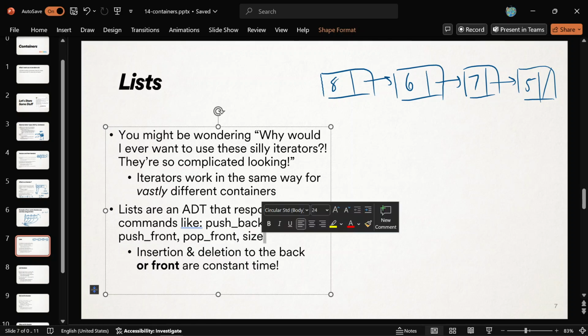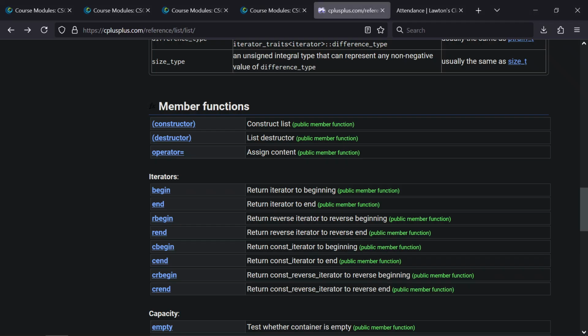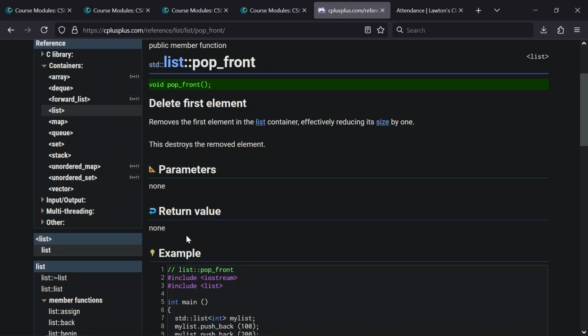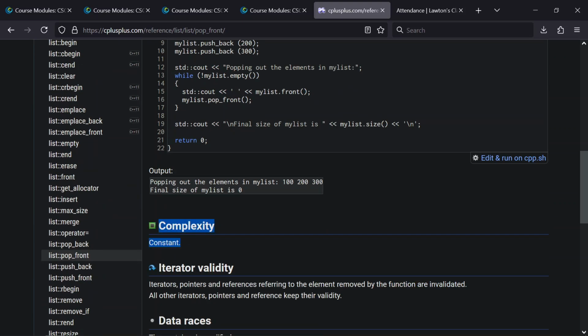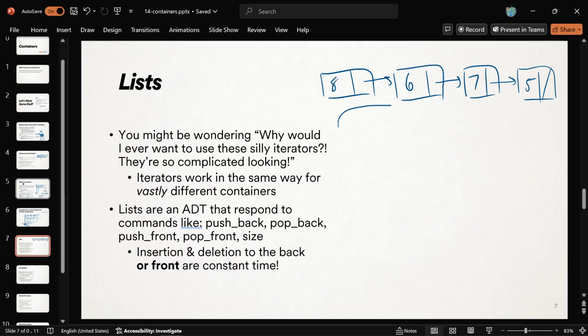They know their size as well. And insertion and deletion at the back or the front, which we know is very hard for vectors, are constant time. So like pop front, that's really hard to do in a vector. Constant time to remove something from the start of a list. So that's the trade-off. If you want to be able to do that quickly, add things to the start as well as the end, you better use a list. Okay? If you want to go to the middle very quickly, then a list is maybe not the best thing, because like with linked lists, you have to start at the beginning and work your way. Okay? You can also go backwards. But that's what a list is all about.